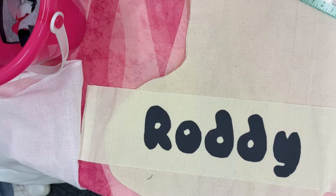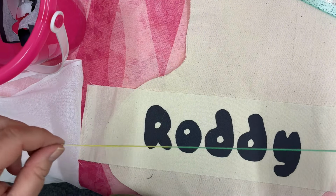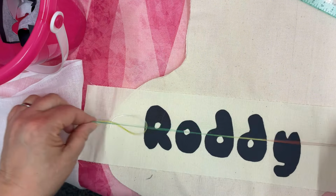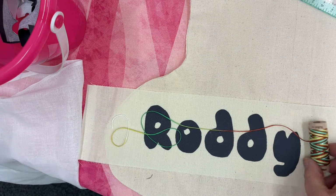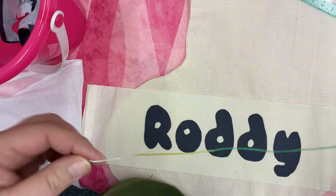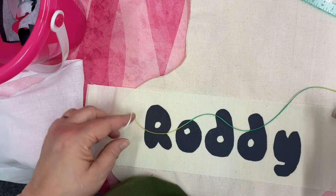I normally just use a plain colour like embroidery floss, but I got this variegated one and thought that it might make quite an interesting effect. This is from Orifil, and it's just floss. It's called floss, but it just feels like cotton to me. So I'm going to find a needle with a big enough eye for this, and we'll get cracking on this.